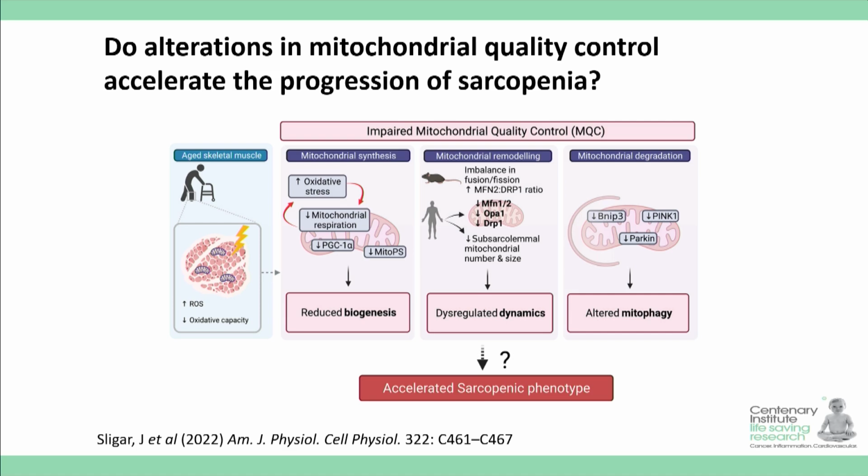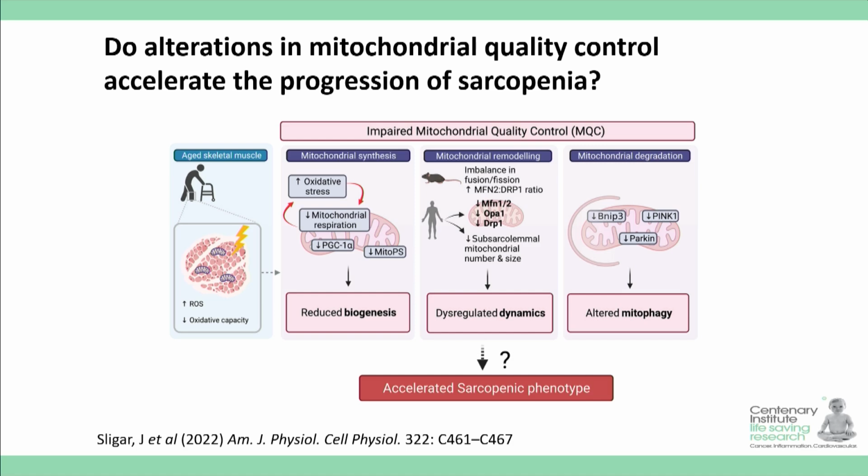And if you look in the literature, there's good evidence that there's potentially a suppression of mitochondrial biogenesis, and there's a number of pathways and regulators that might be driving this. There's less information in terms of dynamics, and I would say less in humans. Very nice data in mice suggests that changes in the fusion-fission proteins, or the ratio of those proteins, can really accelerate the progression of sarcopenia. Some fantastic work in that area.